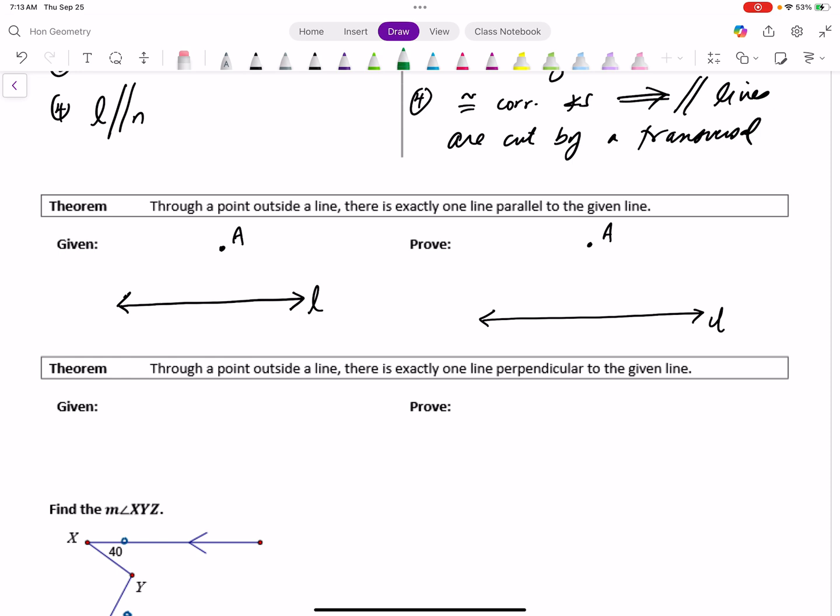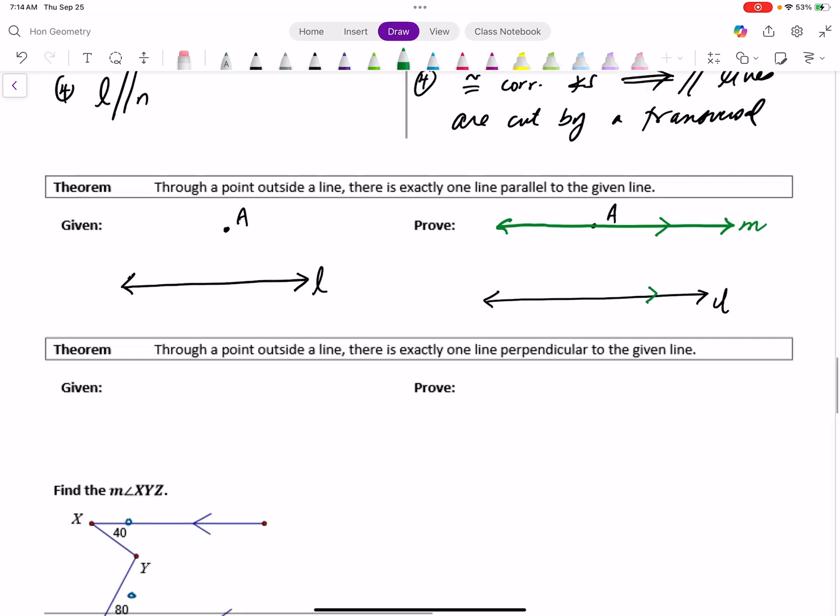So remember, by definition, parallel lines are in the same plane. So there's a reason why these notes look the way they do. Even though it is a theorem, it feels more like a postulate to me. Like, I don't know how you're supposed to prove that. That's just true. There is only one way you can draw that line in that same plane and be parallel to it. So I guess I kind of just ignored what I told you about. We have to prove all the theorems, but I think you should just memorize that one because I don't know how you put that in statements and reasons without it just being overkill.